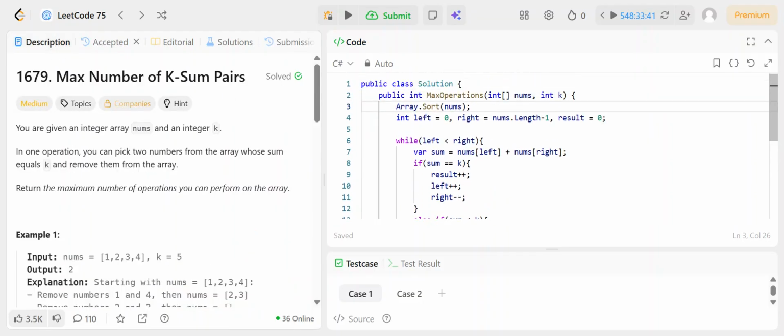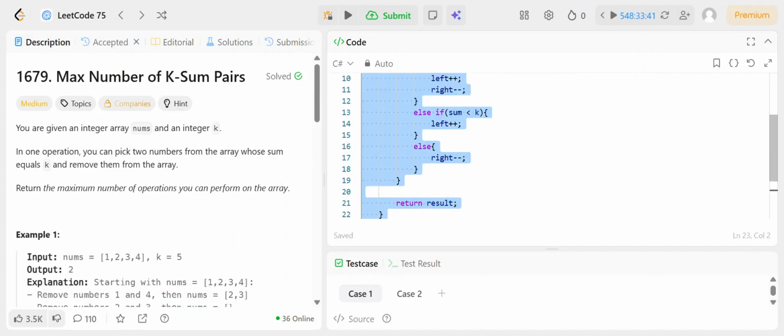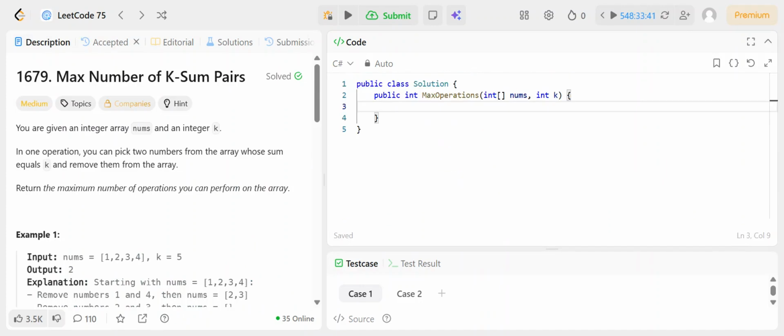So here we are going to follow another method where we are using a dictionary. So what is our dictionary? Our dictionary is going to hold two values. Okay, first I will try to explain here. I'm taking our initial example, 1, 2, 3, 4, and k is equal to 5.